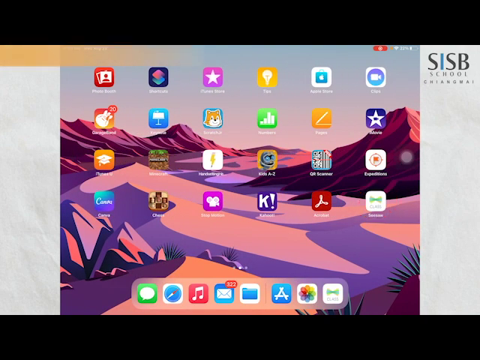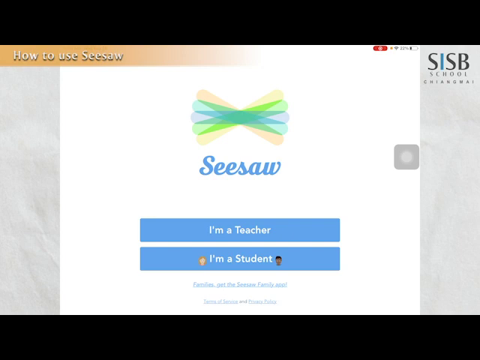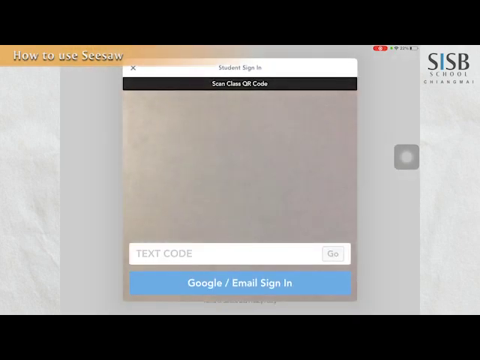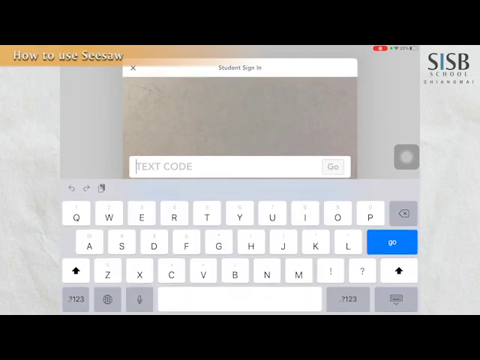After downloading the application, I need to open the app. Now to get connected, I need to choose I'm a student. At this point, you'll note that you can either scan a QR code or type in a text code. Since we are online, I'm going to try the text code option. Your teacher will send you the text code.